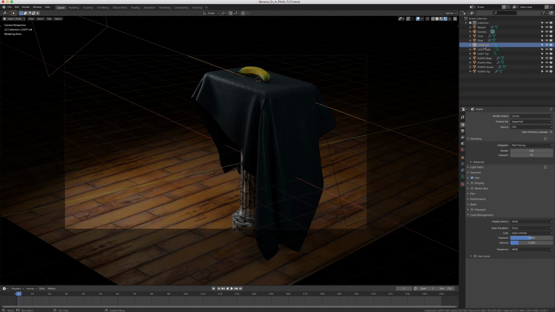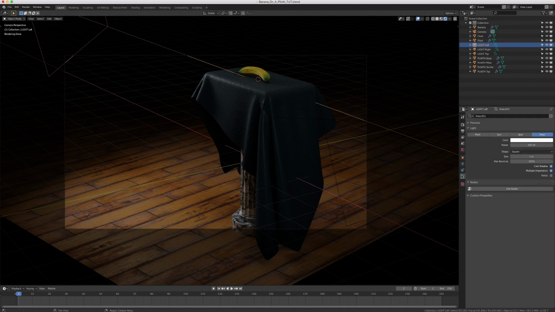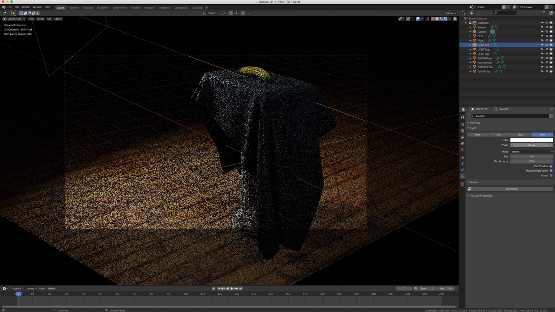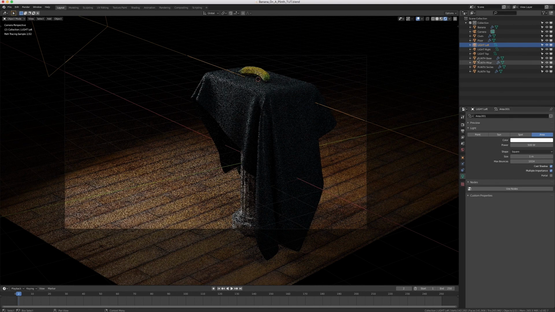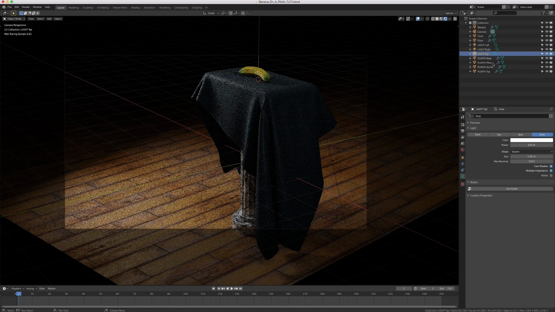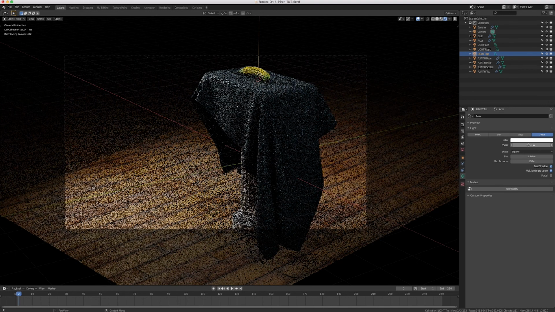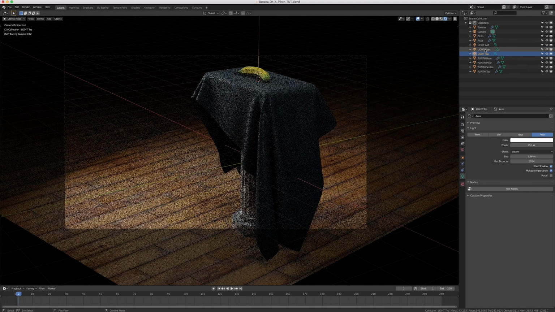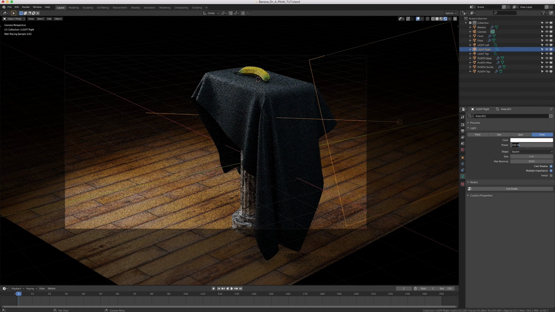And of course, we're going to have to fix our lights here. Maybe make this one 500. Top light, maybe bring that up to 250. And this right one, bring that up to 250 as well.